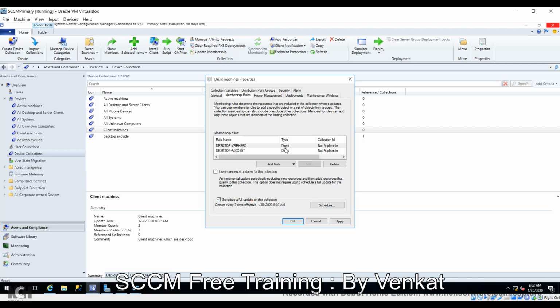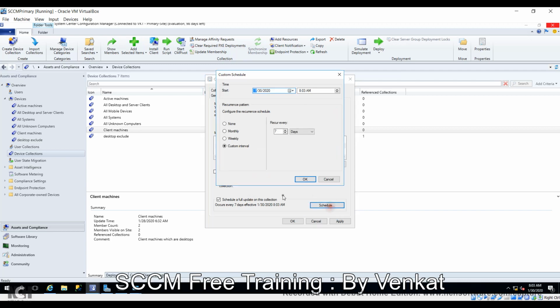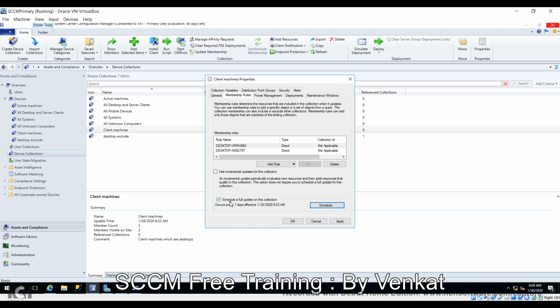If you really feel the collection is important, try to set it for one day. If it is more important than that, then as there is no other option, you can use incremental updates. That is not a problem. This is a major important thing.